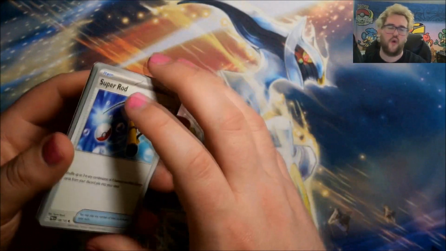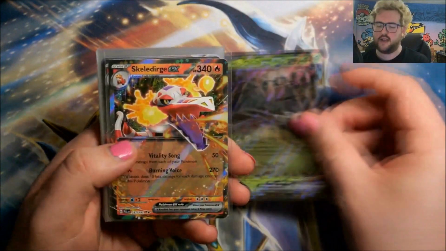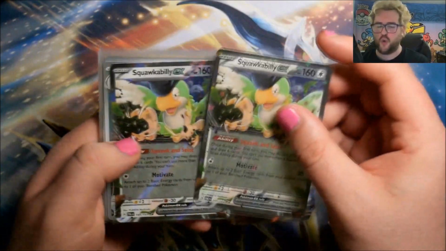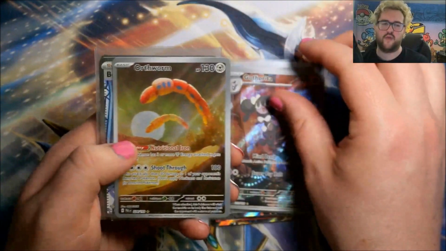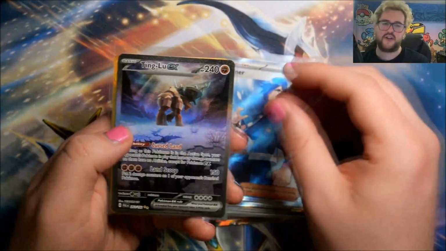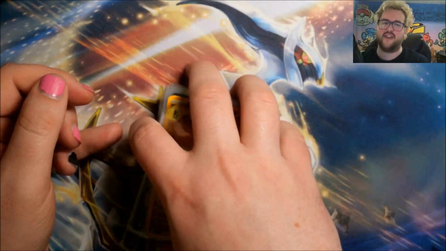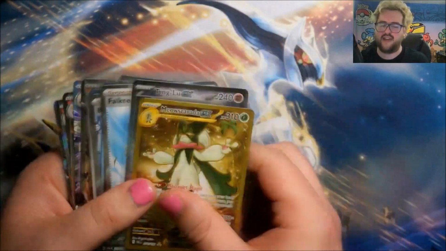Alright, let's take another look over all of those very, very nice pulls. Out of the 40 packs, 10 pre-release kits, we got a Wochien EX, 2 Skeledirge EXs, Slowking EX, a Tinglu EX, Corviknight EX, 2 Squawkabilly EX, illustration rares, we got a Crocalor, a Baxcalibur, Gothorita, Orthworm, full arts, we got a Boss's Orders, Geeta, Falkner, special illustration rares, we got the Tinglu EX, very nice card, and golden, we got the Meowscarada EX, so definitely a huge improvement over our 7 hits from our last pre-release kit case. Very happy with that one.